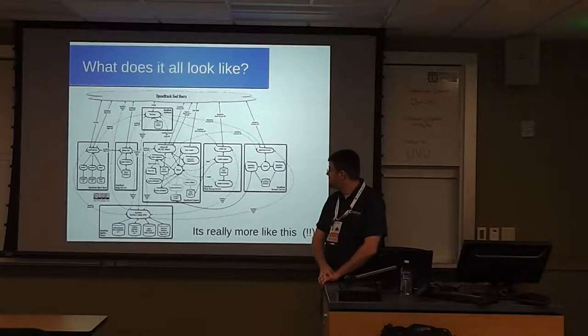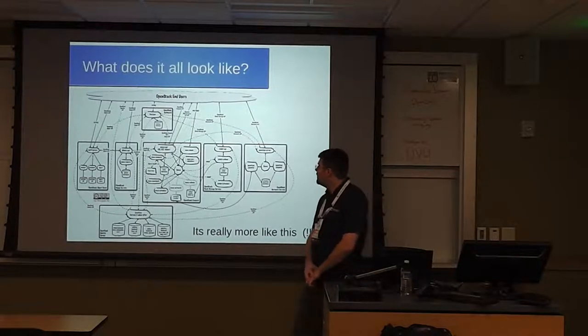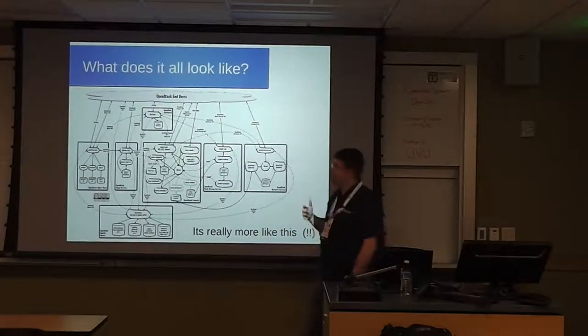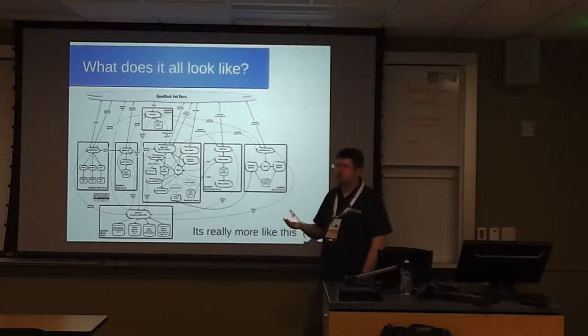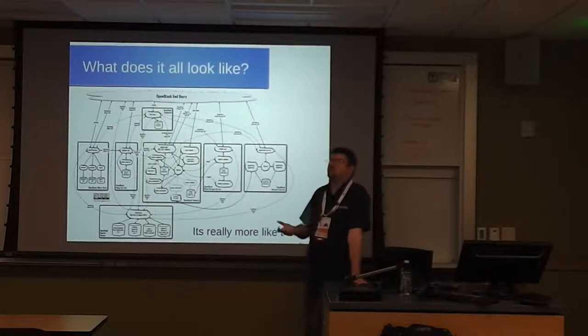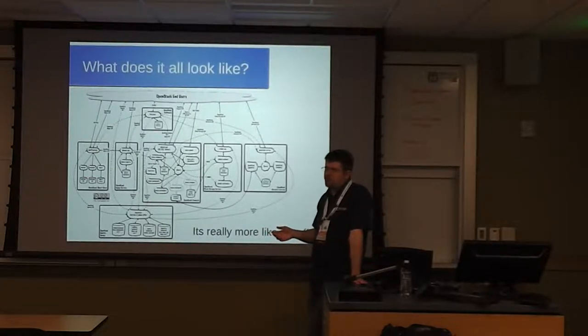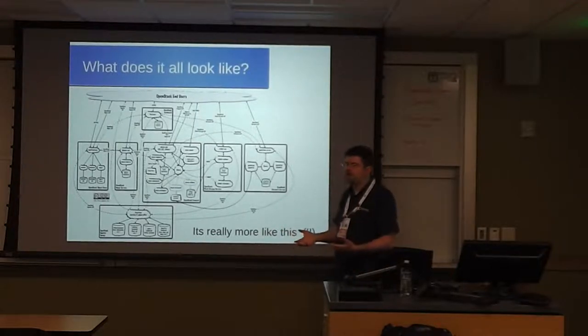But inside Nova, there's many pieces as well. Just to give a quick highlight and overview of what they do, Nova API is the programmatic interface to Nova. It has a couple HTTP-based APIs. There's the OpenStack API. It also has an EC2 compatible API. So if you have tools that were written to work against EC2, they might work against OpenStack without any modification. Now that's a limited implementation of the EC2 API. It doesn't support all the functionality, and some functions might have their own little twist on them. So you can give it a try. You're probably not going to break anything by just seeing if it'll work.